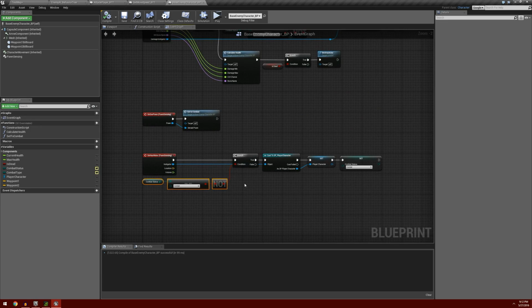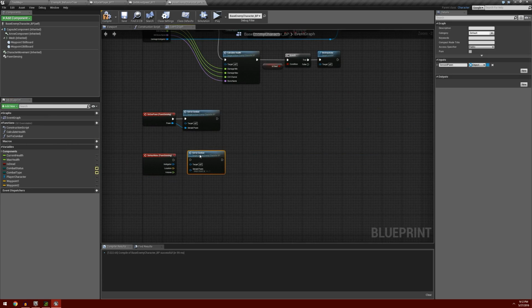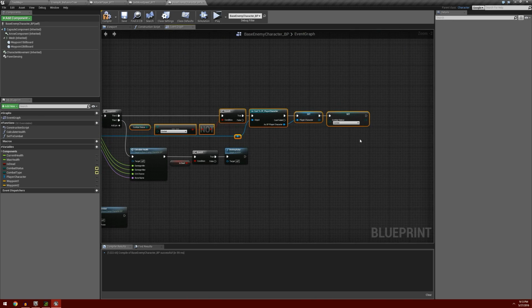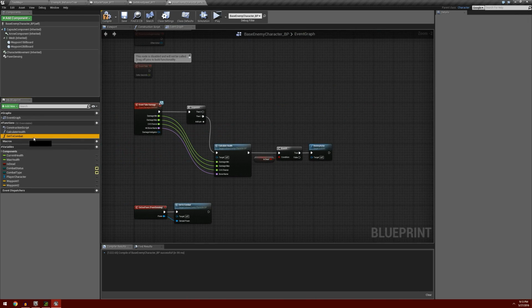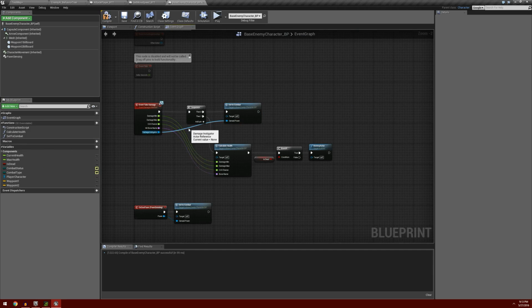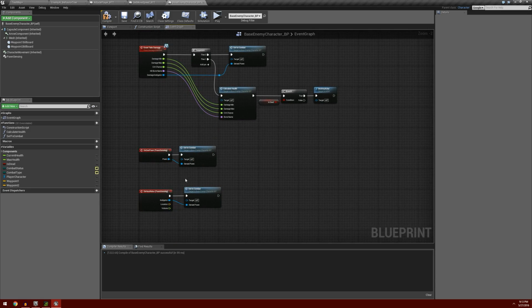And we can go ahead and replace all these other nodes here with our set to combat function. And we just need to plug the instigator into the sensed pawn. And we can do that up here as well. So now when we take damage, when we on see pawn or on hear noise, it will go ahead and perform the set to combat function.